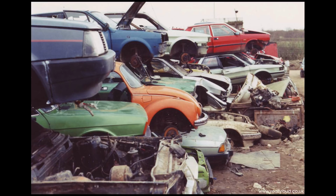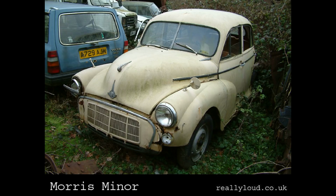Another selection of scrapyard images, a Volkswagen Beetle. I'm not sure what that is. Nearest the camera, the green car. Quite an interesting motor vehicle. Yeah, who knows what that is? Let me know in the comments below what your thoughts are. Volkswagen Passat maybe. And we're going to finish on this lovely old Minor, just because this photo reminds me of going around scrapyards in New Zealand, which are full of old Morris Minors. Not sure if it's a Series 2 or a late MM, but very interesting to see. Volvo 240 estate in the background, a Freight Rover it probably is behind that, or maybe an early Leyland DAF.